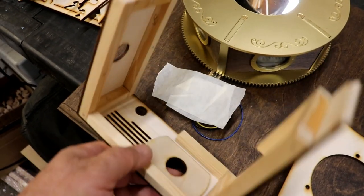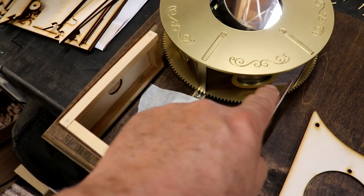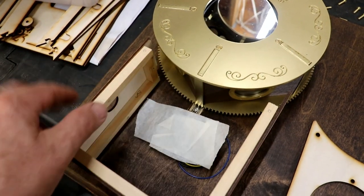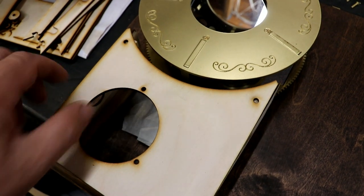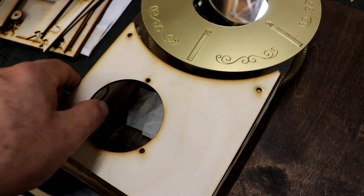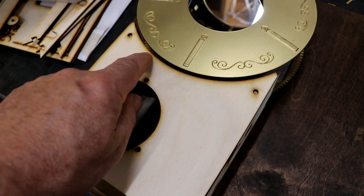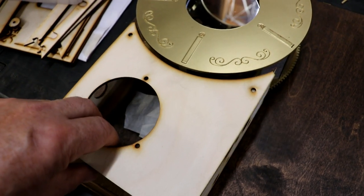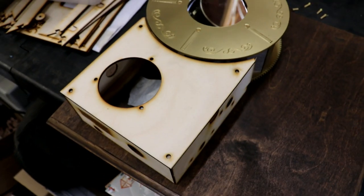These are coming on nicely. Here's one of the two I completed earlier. I've sanded angles on the dangles at each end — that fits there and then this fits over. I'm very pleased with the progress so far. It all seems to be lining up, and that's going to sit with about a two to three millimetre gap here to allow for expansion and stuff. So that's going well.